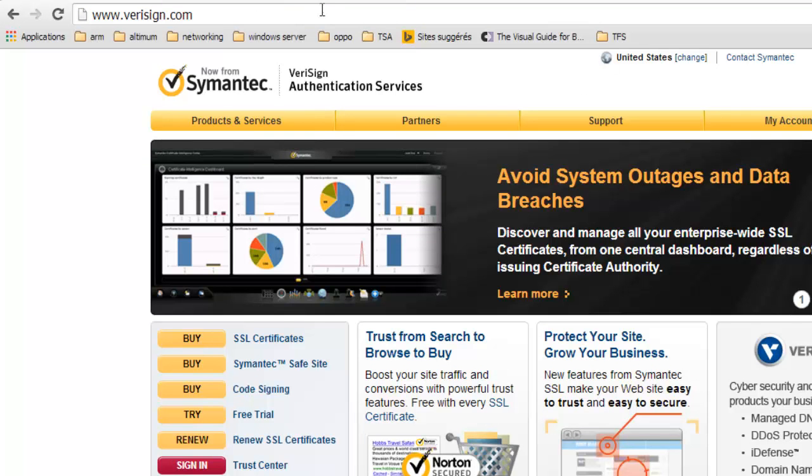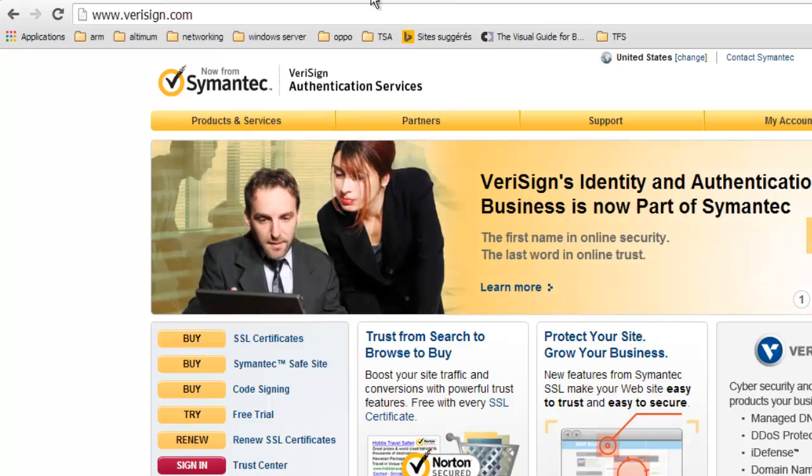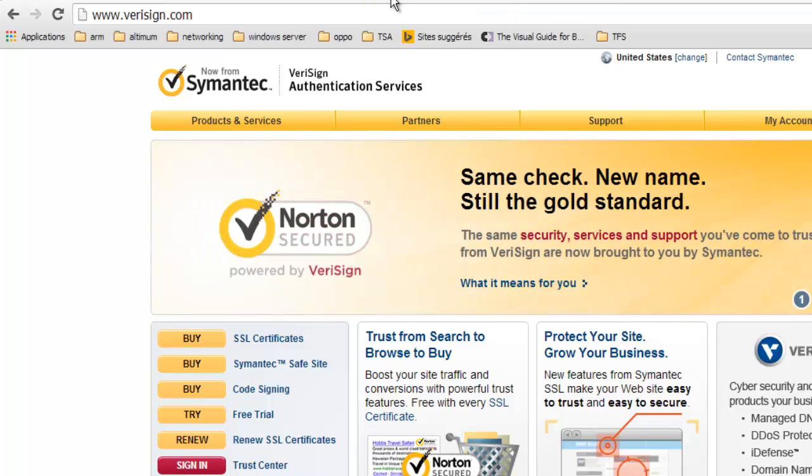So they will receive your CSR file and send you via mail, let's say, the certificate files in order to install them and start using them with your website and web server, and the clients in your organization.